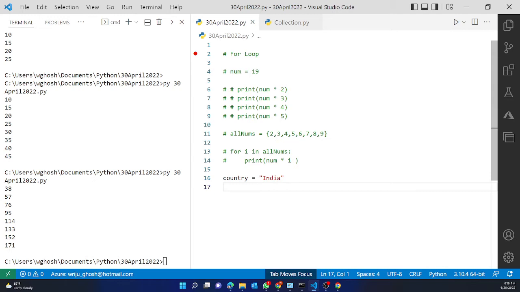Now coming back to the previous state. So let me go back to the previous state. Give me a moment.